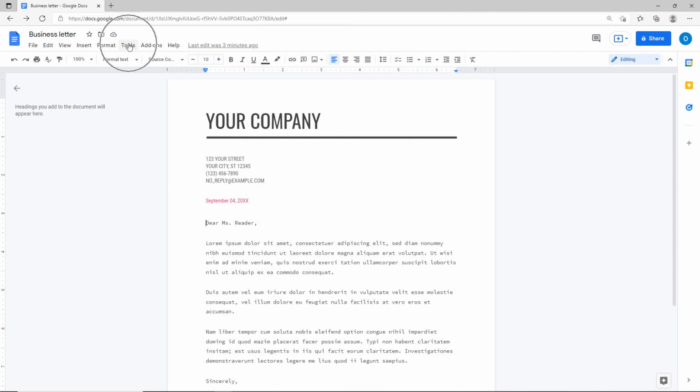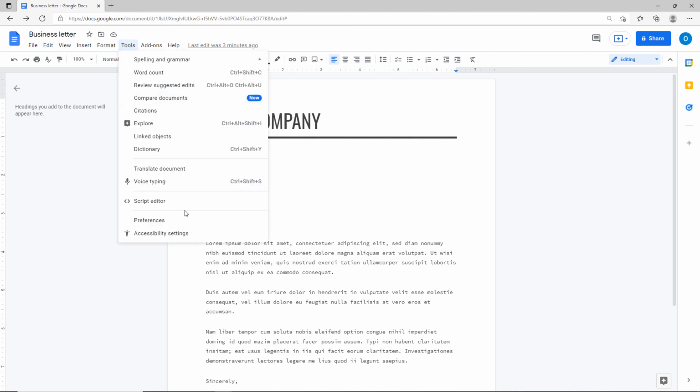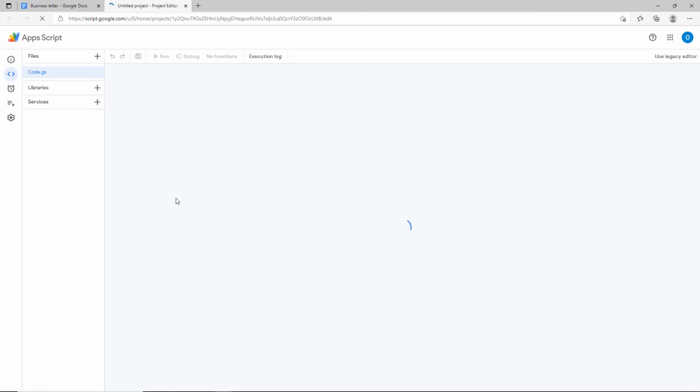So what we want to do here to access a script within Google Docs is click and then go up to the Tools drop-down menu. And as you come into Tools towards the bottom, you will see Script Editor. This will actually take you into the Apps Script for this Google app, or I should say Google Doc that we're in. And then you would be able to actually come in and create your own scripting inside of the Google Doc.